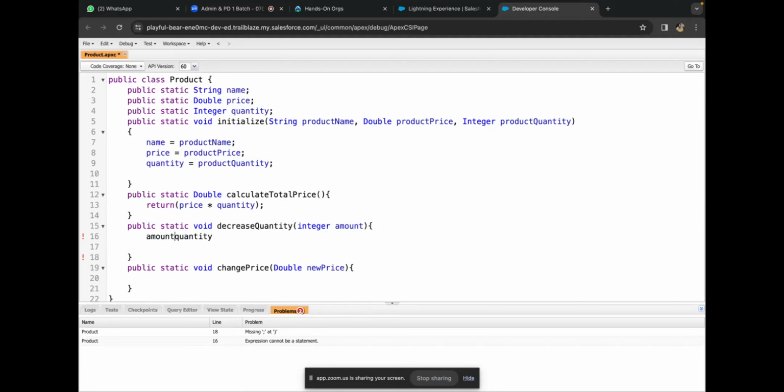Amount should always be less than the quantity. The quantity should be higher, then only we get a positive result for the quantity. Which should be positive, that should be higher. Simple. Okay, now write it. Amount should always be less than the quantity. If amount is less than quantity, then only you subtract.